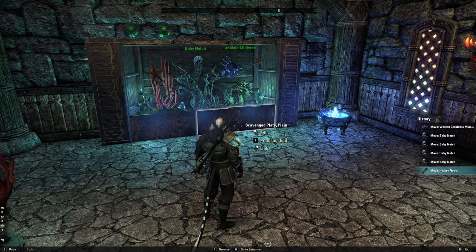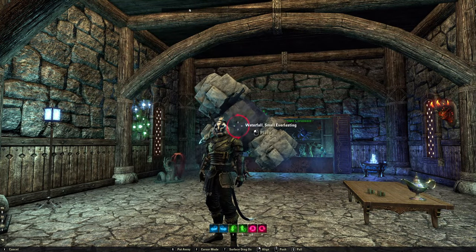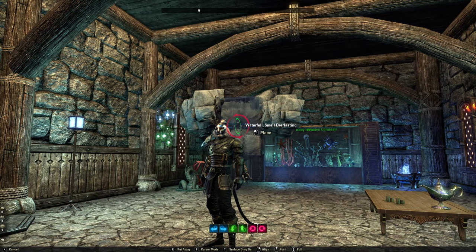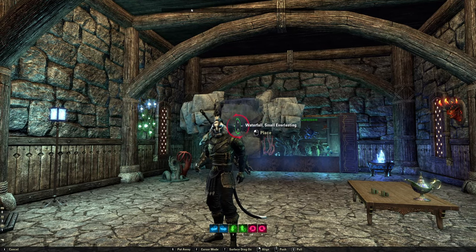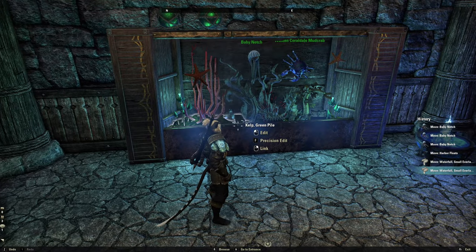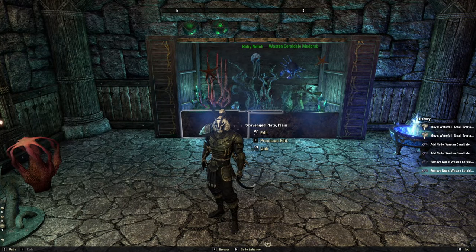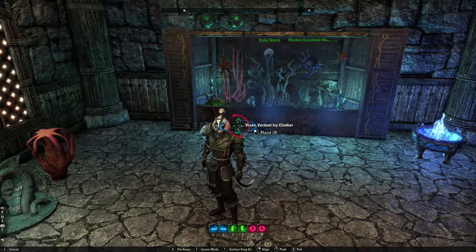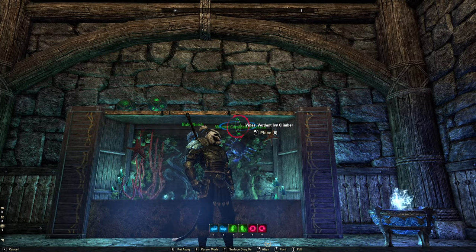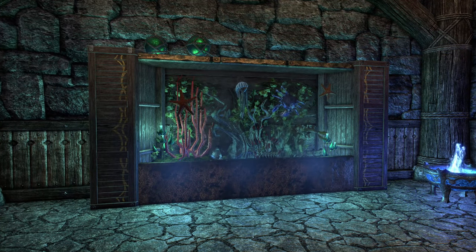Normally this would be just about it for me, maybe tweaking things a little more to get everything in just the right spot. But I recently unlocked these small everlasting waterfalls. These are an achievement item from Summerset — if you do 30 daily quests for one of the Justicars there, you can buy them from the HomeGoods achievement vendor in Summerset. I have a feeling that once flipped upside down, these are actually going to help reinforce the look even more. That is a real win, although it is an expensive piece at 75,000 gold apiece. As the final step, I'll throw on some ivy, which will help complete the look and can be used to cover up any mess along the back wall. This is also why these counter stalls are so great — without them, that vine would be sticking out the side.